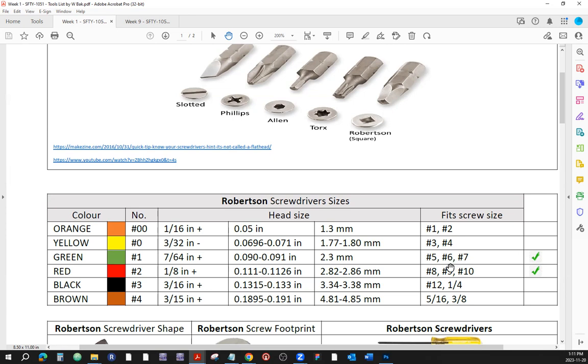Now, remember when we were doing the three-way switch, and some of the switches were missing the screws that help us mount the switch onto the utility box. I kept saying, just go to the closet right on the door. There are some yellow bins. Use the screw that's labeled 632. The size of the screw is 6, and the 32 is the pitch, or the density of the thread. These are machine screws. For that one, you would use the green Robertson, if you haven't noticed. Try it sometime next time we're in the lab. Try some of the screwdrivers and fit them into the screws. It's all there for you.